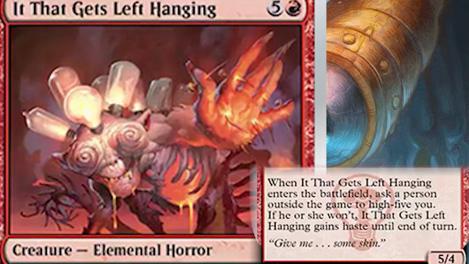He's got a big flaming hand and light bulbs stuck in his head. What the hell? This is an Elemental Horror. Yeah, and it lives up to it. That's pretty crazy. And a fun idea.